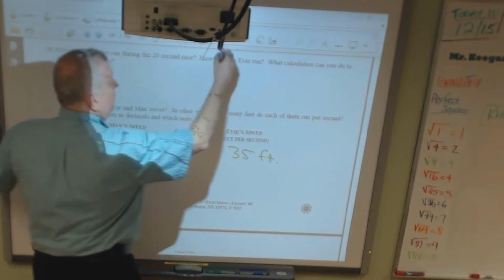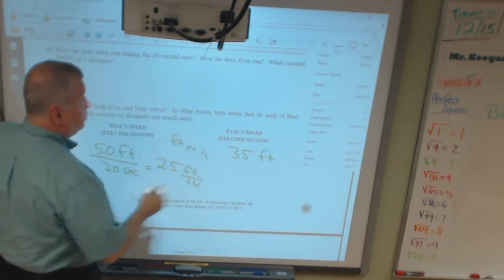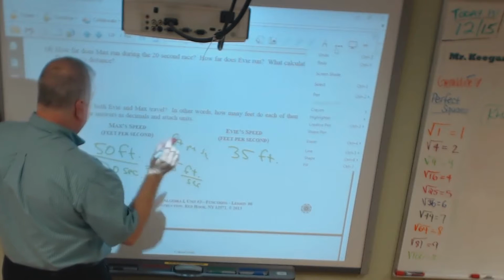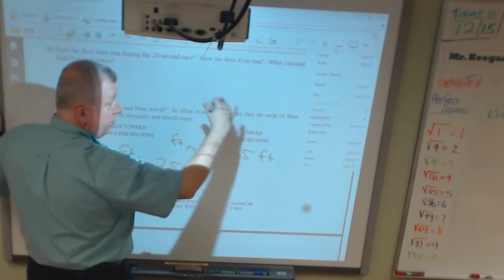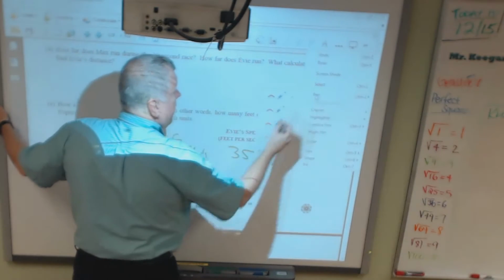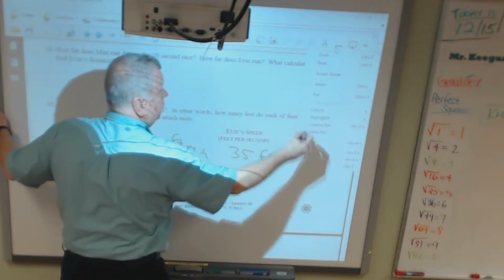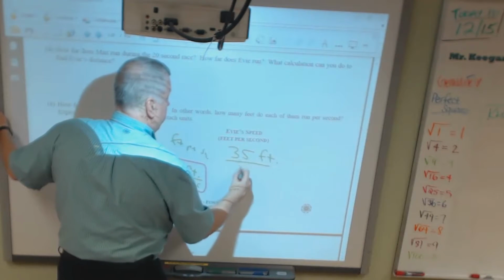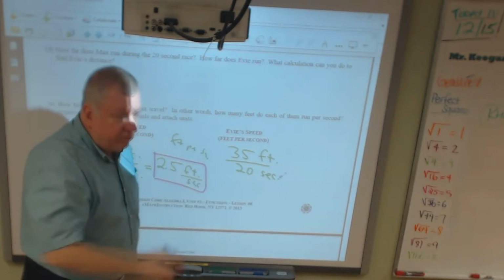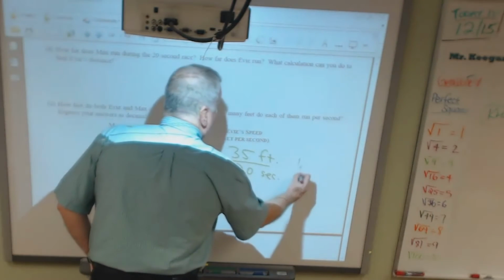So, somebody tell me what Evie's speed was then. 35? Well, that's the distance, what's her speed? You have to divide 35, because she started at 25, so 60 minus the 25 gives you 35. About 20 seconds. 35 divided by 20. Is that 1.5? You've got calculators in front of you. 1.75. I think it's 1.75.